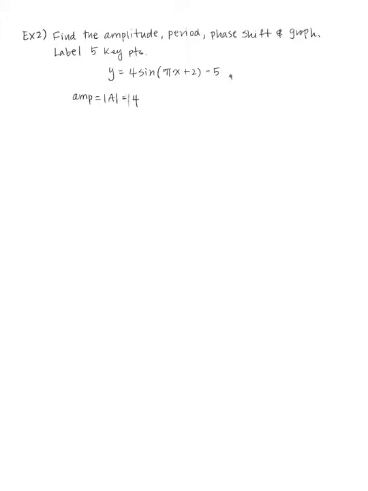And as you can see, amplitude is absolute value of A, so it's going to be 4. And then let's determine the interval, which we could go with the period. So what is the period of sine of x? It's 2 pi. So we're going to play the same game. Now what goes in there is the argument of the sine. So you're going to insert pi x plus 2. And we're going to solve for x.